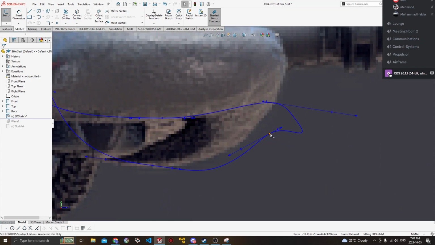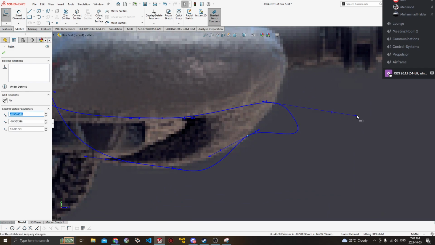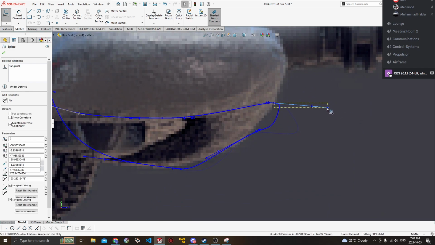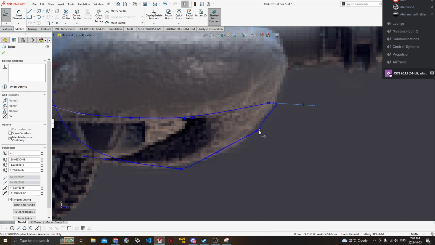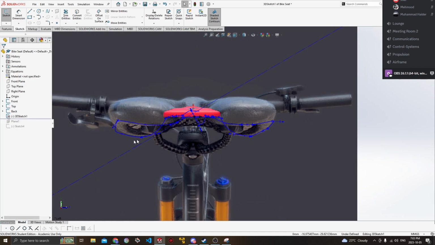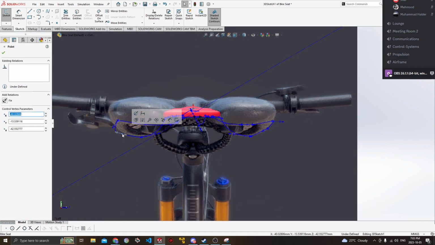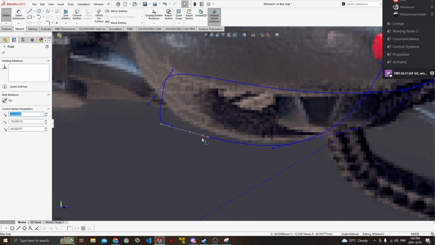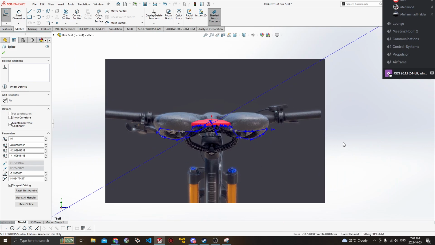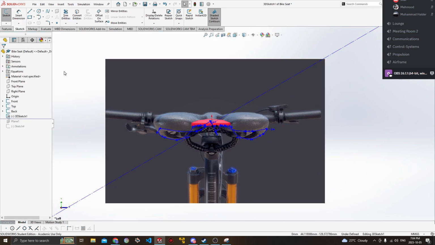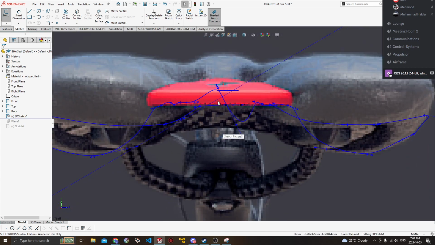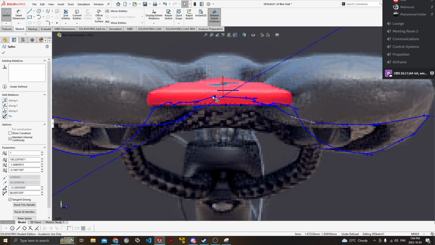Okay, so you see that this is completely off, so we're just going to drag this back on. We're just going to correct the curvature a little bit on this. Make it as close as kind of possible. Do the same thing on this side as well. There are more precise ways that you can build these splines, but this is just an introduction. You guys can spend lots of time messing around with this on your own projects to kind of understand how they work. I definitely encourage that you do so.